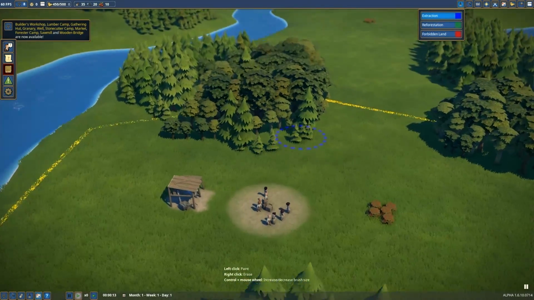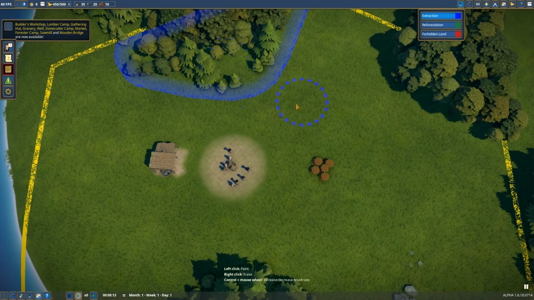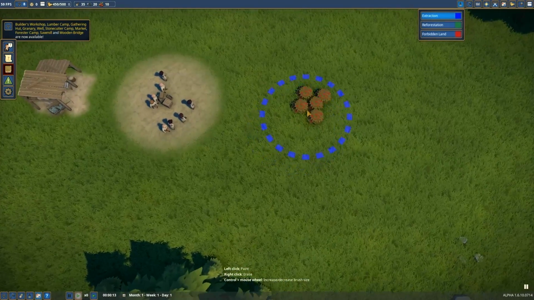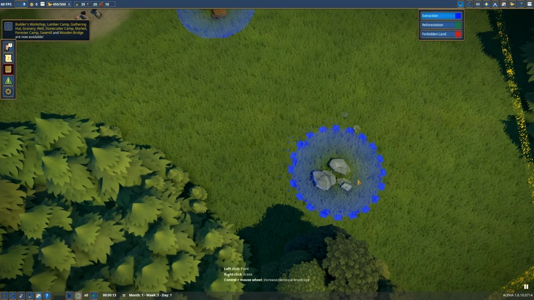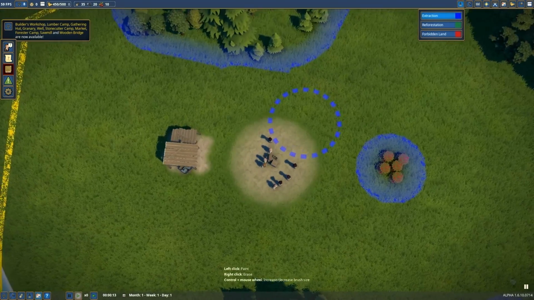So we want extraction zones. Extraction zones are pretty simple. Those are areas that you're going to be pulling resources out of. There we go. Extraction zone number 1, and we'll put a lumberjackin' hut over here just to make it a little bit smoother. We want them to extract from there. I'm okay with leaving the rest of the trees alone for right now.